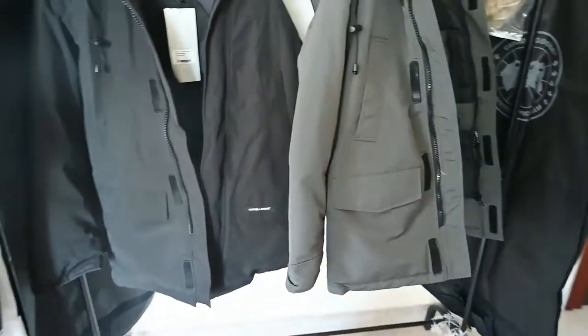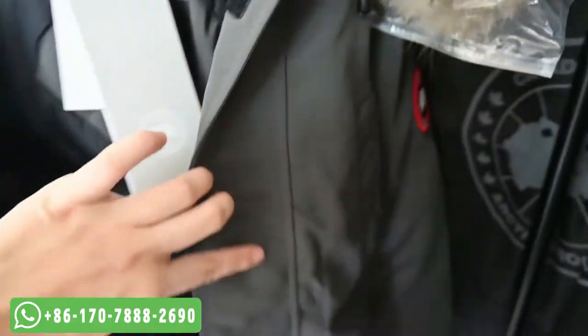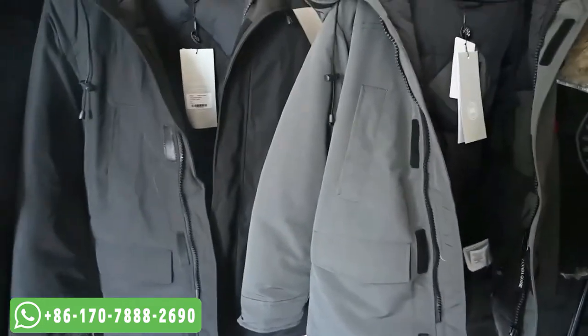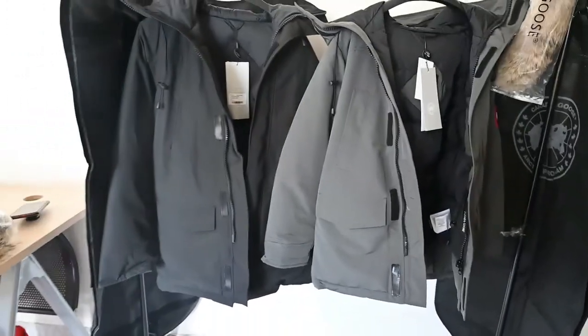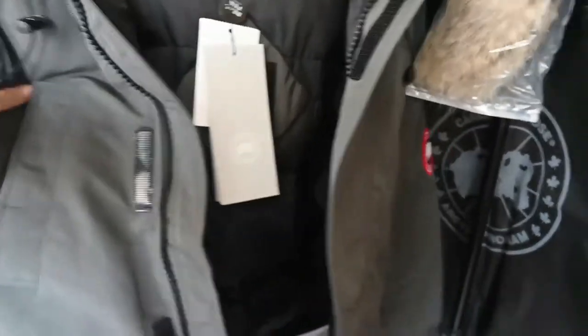So overall, these two jackets are very good quality. No matter the outside design, the pattern, these details, everything looks perfect. And it also includes the inside material, a real goose down material. So it's warm enough to protect you from cold weather. So this is very good, and I have to say, this is a very good, perfect Canada Goose jacket quality on the market.